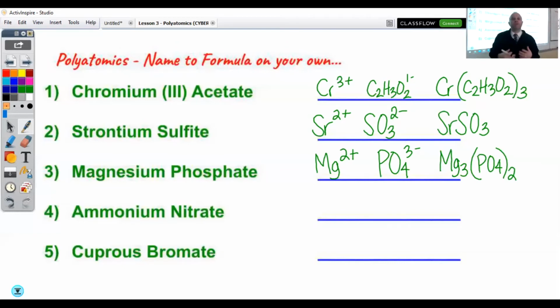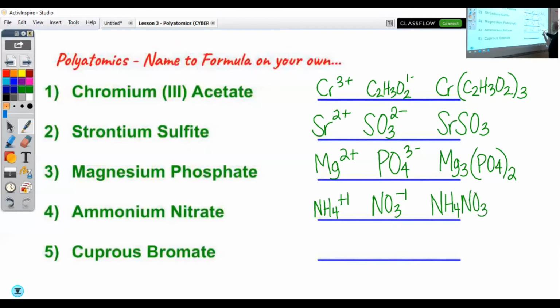Example number 4 is one of those rare times when you see a polyatomic cation. That means not only is the anion a polyatomic, the one with a negative charge, but the cation, the one with a positive charge, is also a polyatomic. The polyatomic ion ammonium can be found on the left side of your common ion sheet. It has a charge of +1. Nitrate, found on the right side of your common ion sheet, has a charge of -1. +1 and -1 will cancel each other out, and we'll wind up with NH4NO3.